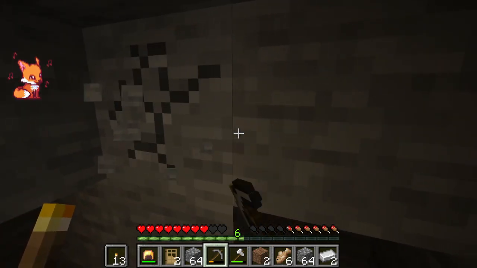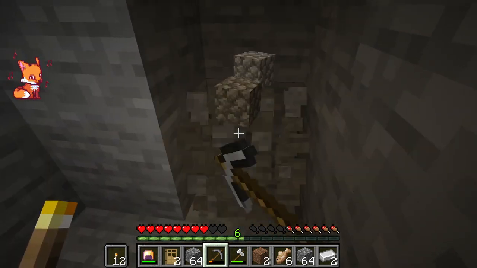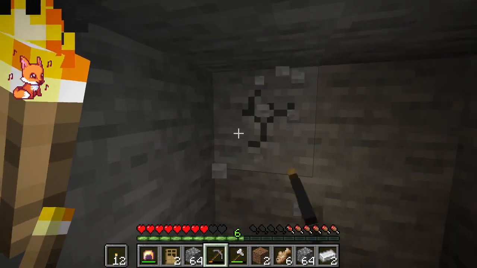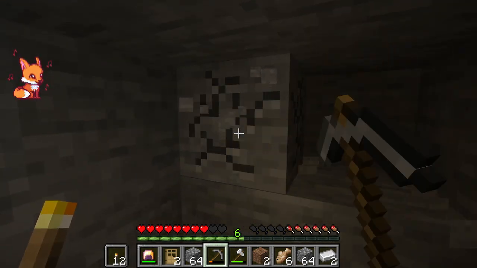The one bad thing about strip mining is it never feels effective with finding diamonds. It's always one of those. Sometimes it works really well, and then other times you're just very lucky.